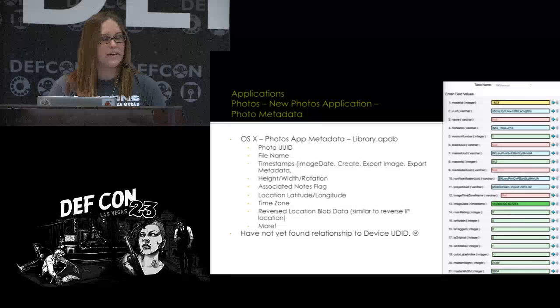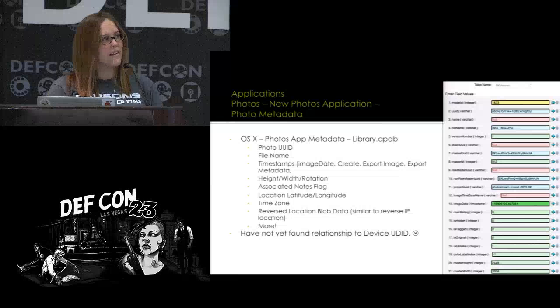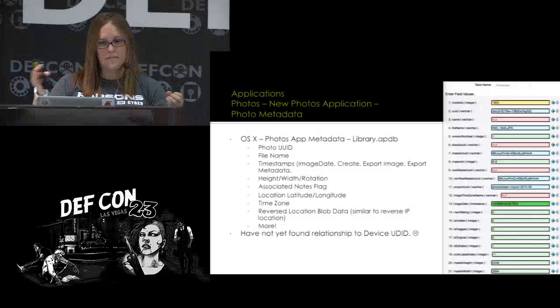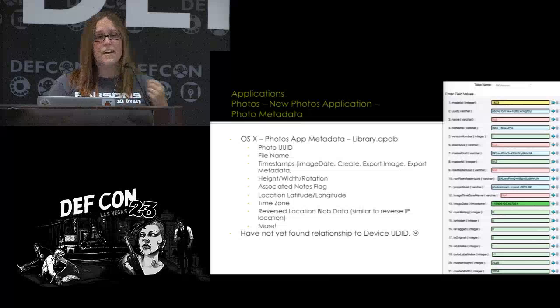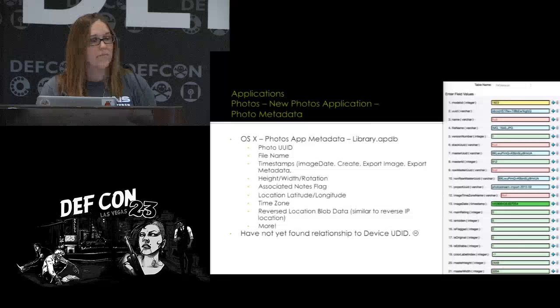GPS coordinate thing we like. It's actually showing this. Oh, hey, this photo came from Denmark on a certain date and time or wherever. So really good information in there. So we can actually just scroll through the database, find a picture from a certain location that's of particular interest to us, and go looking for that without having to do a lot of the background work for it.